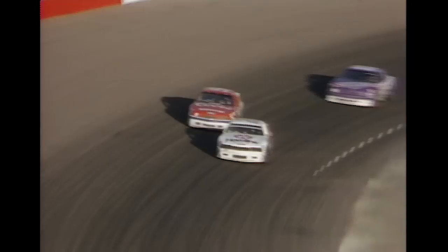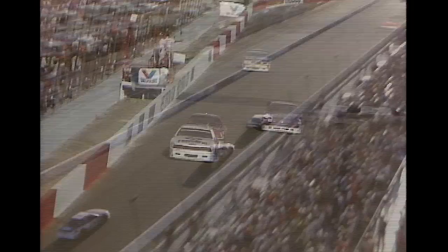We have a couple more stories developing on the racetrack, however, as we watch Alan Kulwicki headed for victory lane. The second position is held by Labonte, but here is the battle for fifth place. Davey Allison in car number 28, make that the battle for fourth. Davey Allison is challenging Bill Elliott in number 9, and Davey Allison sneaks into fourth position. We'll watch Elliott battle back, though, on the outside in turn number 3, but it looks like Davey Allison has completed the pass, and yes, indeed, Allison is now in fourth. And that'll take 5 more points away from Bill Elliott, so that could reduce it down to 64 after this race, if it stays the way it is right now, with Rusty Wallace running in the third position.